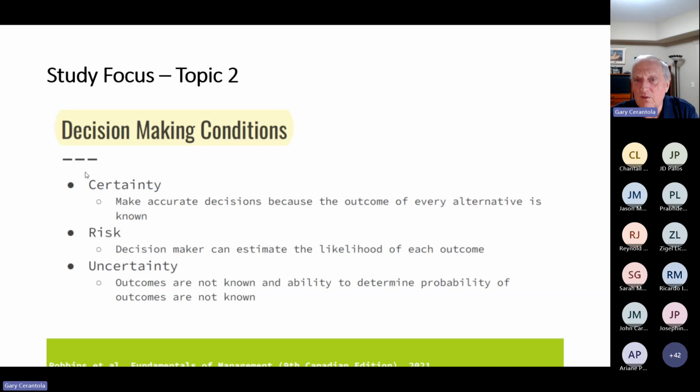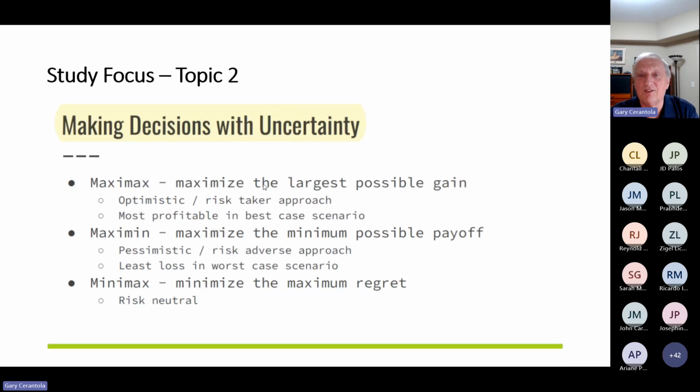All right. Okay. So making decisions with uncertainty, now we're getting into another model. And making decisions with uncertainty, there are 3 components, and you should know what these components are, right? So there's max, and that is determined by maximizing the largest possible gain. But here's the condition around that. Most people who do this are optimistic, and they're risk takers because they're only looking at that best reward, and they're not really looking at how conditions could change or whatever. And then there's the maxi-min approach, and that's where you maximize the minimal possible payoff.